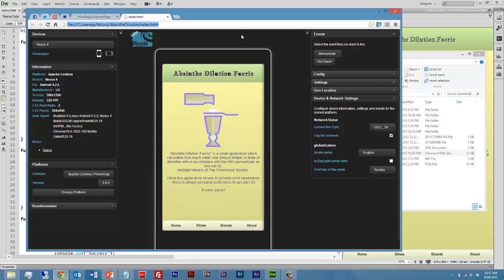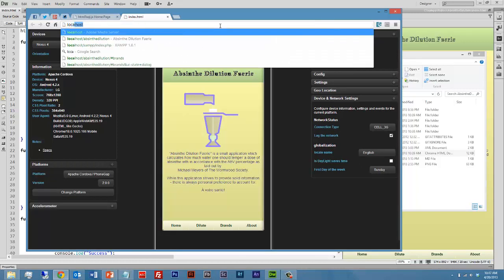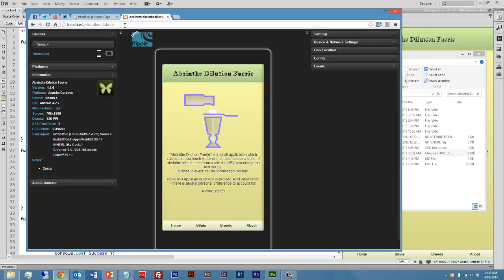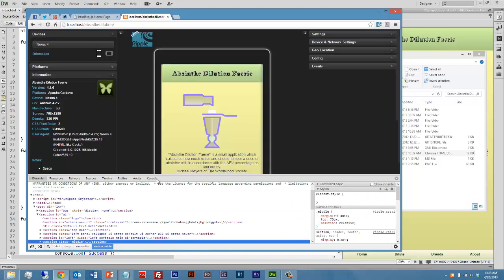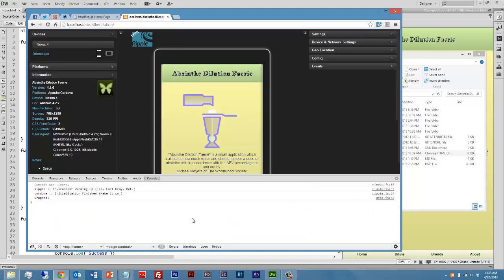So what we're going to do instead is, I actually have this on my localhost. So you can see up here, localhost/absence-deletion, and this is actually bringing up my PhoneGap project within my local web server, and I'm just running it on XAMPP. You can use any sort of web server you want, it's just Apache through XAMPP in this case. And if I go and inspect element now, and go to my console, you can see there aren't any errors, and here we can see that message dropped.